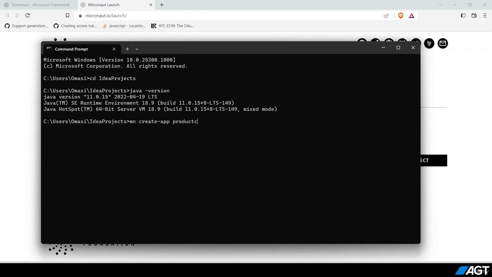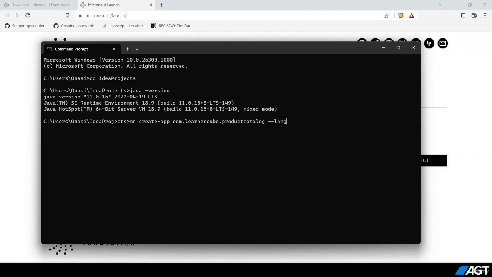The name of the application is product catalog in this case. That's what I choose. You're free to choose what you like. It's a good idea to include a package name when you create the app. So I'm going to include a package name here. My package name will be com.learnerqt. Feel free to use whatever package name you like.